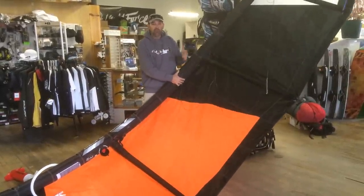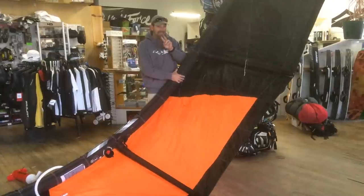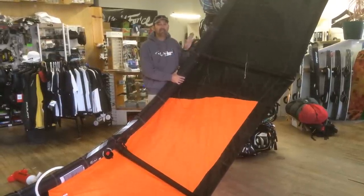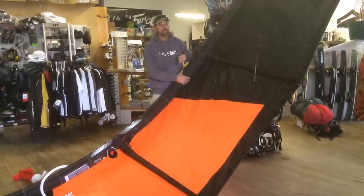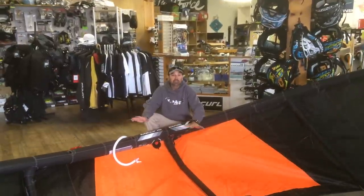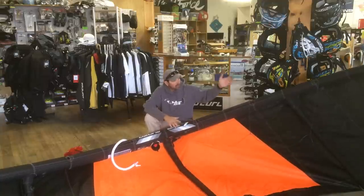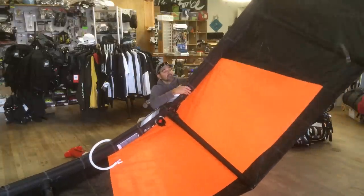They're going to have measurements on there, and if you're following the gauge, it's going to be anywhere between about eight and eight-and-a-half PSI somewhere in that range. The smaller the kite, the higher pressure it can handle; the larger the kite, the lower pressure it can handle — and you'll see that stiffness on the kite. Make sure you read the manual for each one of your kites to understand that pressure. Get close to it using the gauge, then check those wingtips — when the kite is pulled up onto its side, they should hold themselves solid. If they start to fold, that's going to hurt your relaunchability and the performance of the kite.